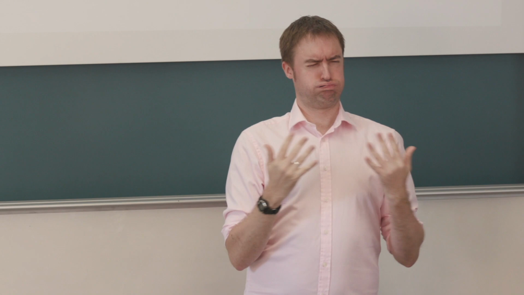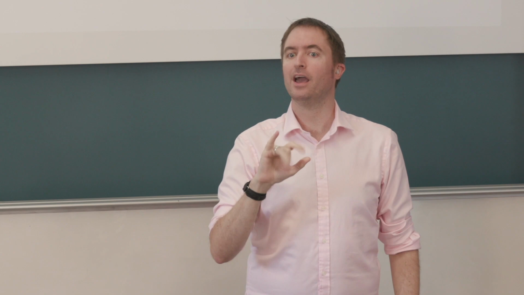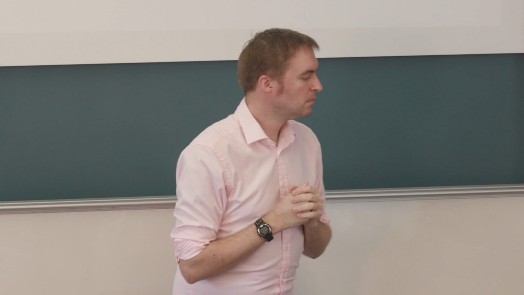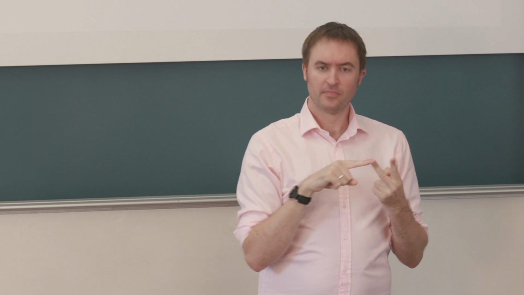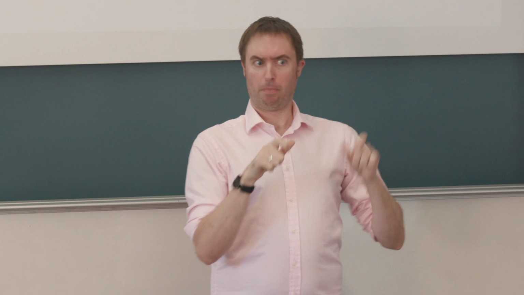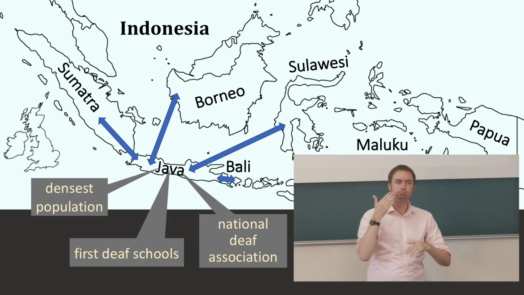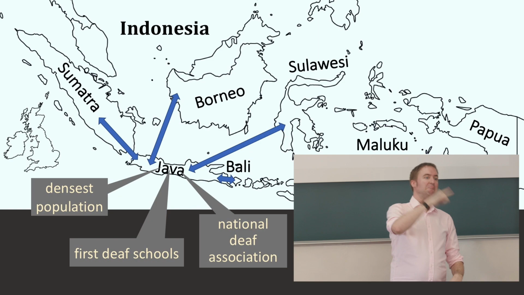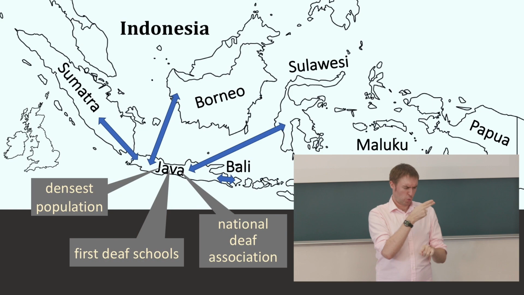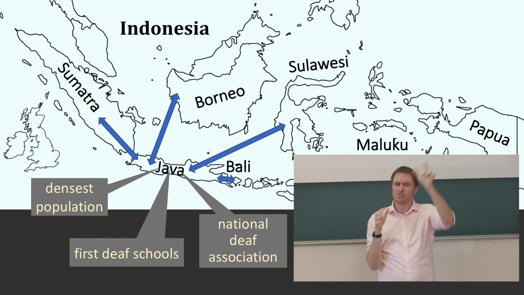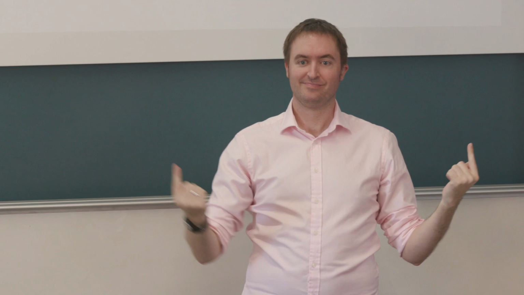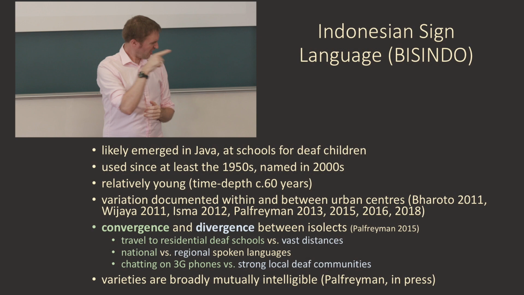Indonesia, well, if we go back to Indonesia itself, there are 240 million people. And half of them live in Java. And the first deaf school was set up in Java. And the Deaf Association Federation was set up in Java. And it has the densest population. So we would have felt that the sign language influence would be greatest from Java to the other islands. And people had gone to visit the school in Java, and then they would go back to their own island community. So the language would spread out throughout all of those islands. But actually, individuals were living very, very far from each other. So as it happened, within those communities, they developed and evolved their own variation of the sign language.